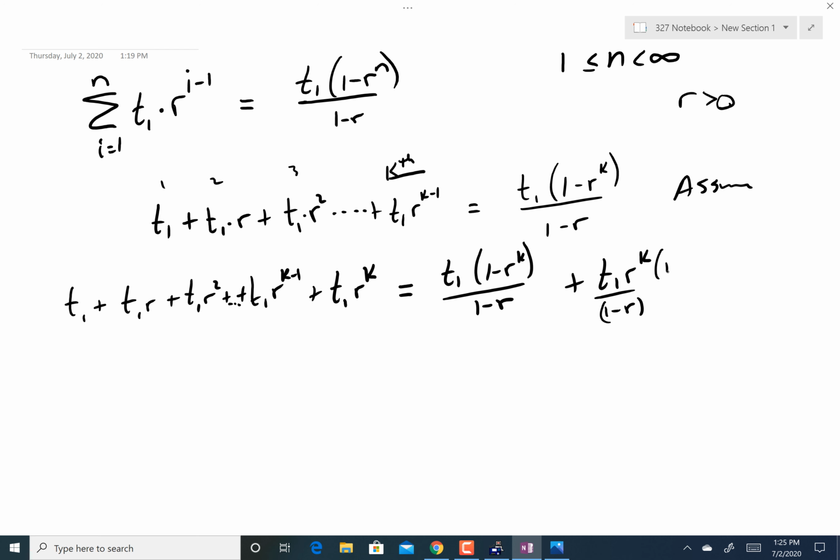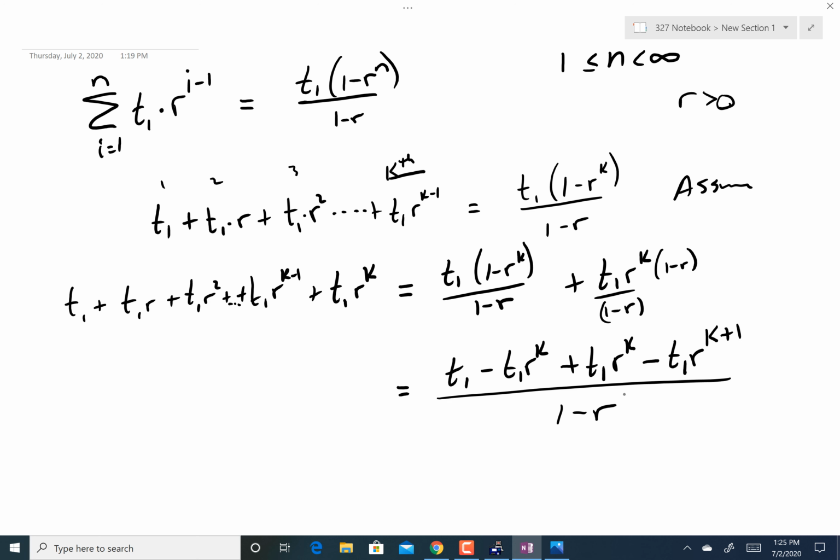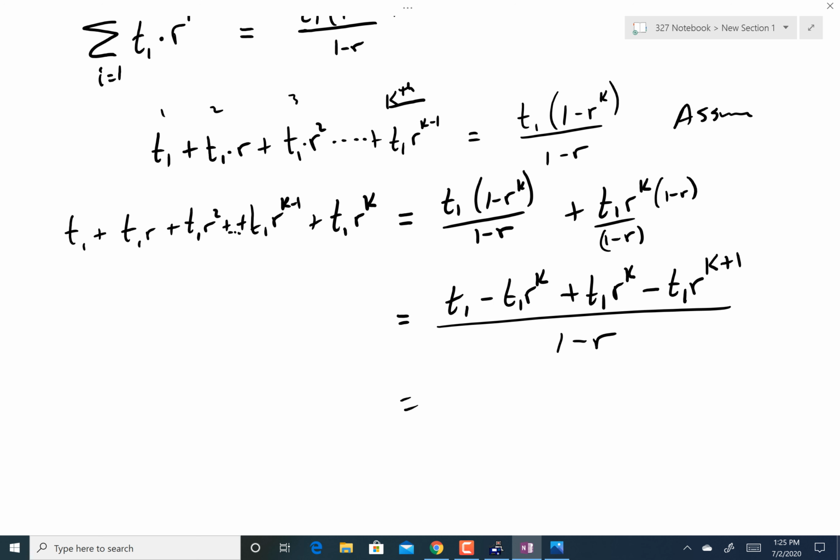So I'm going to multiply by 1 minus r top and bottom. And let's see what happens there. So you're going to end up with T, and I'm going to go ahead and distribute this guy out. So T1 minus T1 r to the k plus T1 r to the k minus T1 r to the k. Now, hang on. Taking r to the k times r, that's r to the k plus 1 over 1 minus r. And before you're like, oh my gosh, J is an algebraic god, just chillax, yo. I know what the picture has to look like. When I'm done in a minute, it has to look like this. This is not rocket surgery, friends.